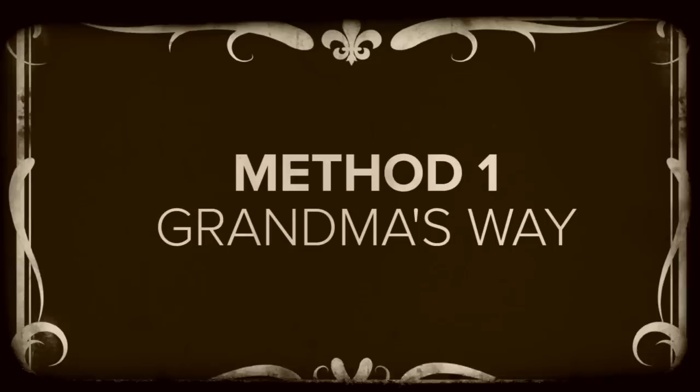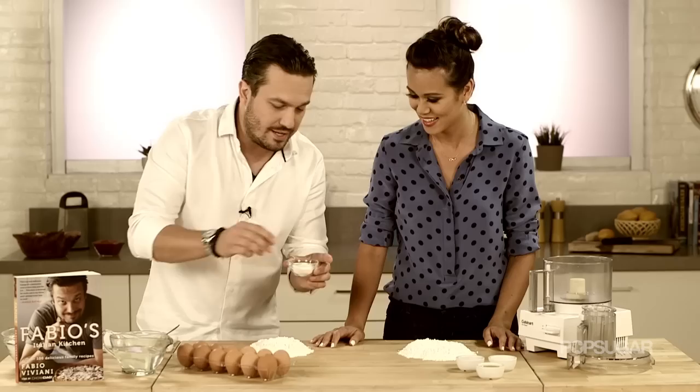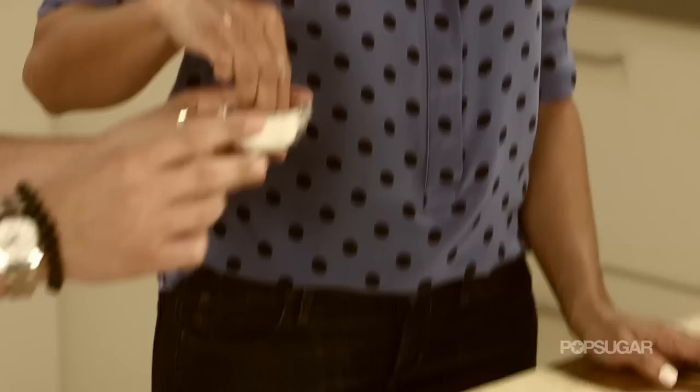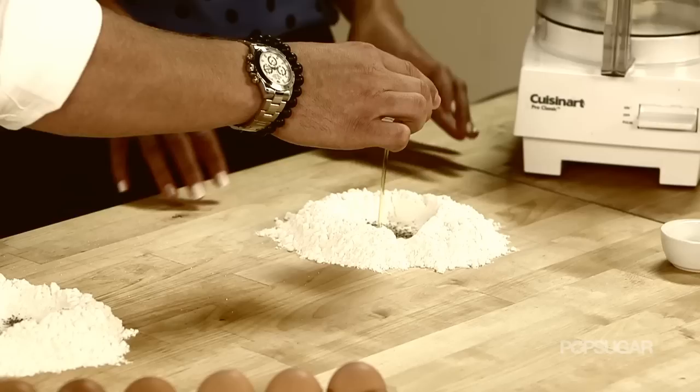So what we're gonna do here, we gotta put flour on the cutting board, just like that, create a hole in the flour, a well. A little well. And now we have a little salt right there and a little salt right here. 3-finger pinch. That's an important maneuver. And then we have pepper, a little peppercorn over there. A little sprinkle. Now, the other missing element before we add the eggs is extra virgin olive oil. Olive oil will help the dough to be really nice and shine.